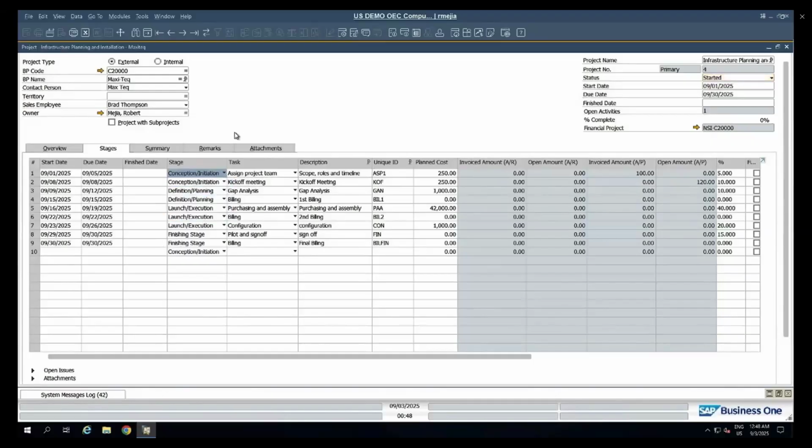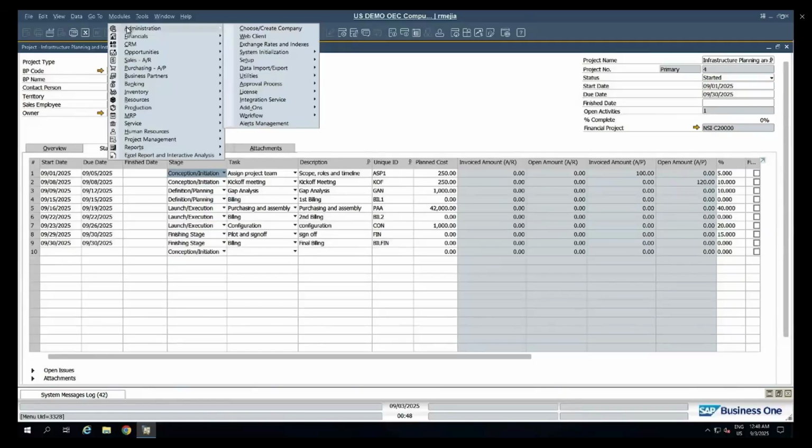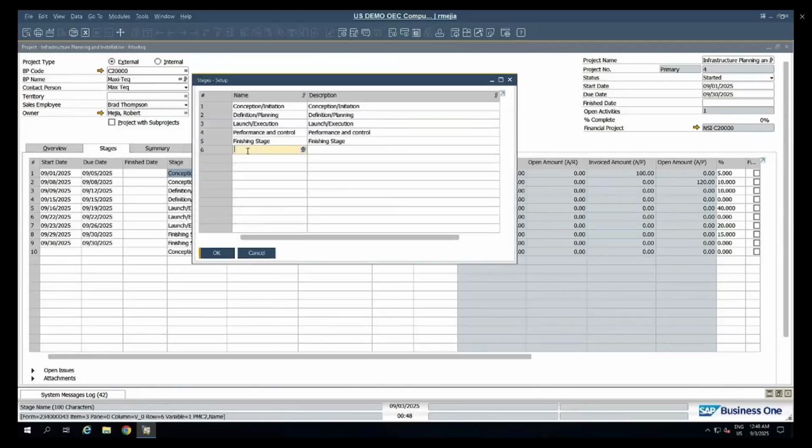Now, if I needed more, I can just go to modules, administration, go to setup, and go to project management. So in setup, project management, I see stages. Inside stages, I can either modify the ones that come predefined once we enable the project management module, because the first 5 are going to be automatically defined by SAP once we enable the module.